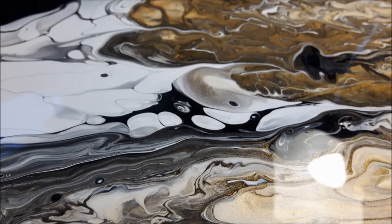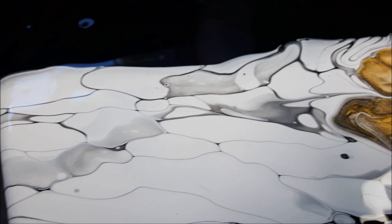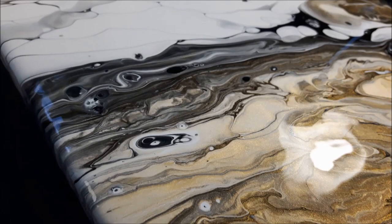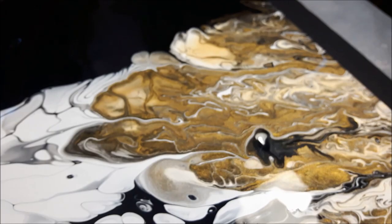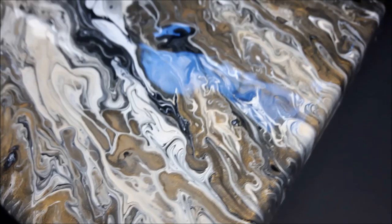Really cool effects, some cells that got stretched out, but they look fantastic with the black outlining them. I love the color blend as always with the bronze and the gold. Gorgeous sides. It definitely looks like marble, even with the cells. Great composition, and I love the black negative space. It just works. Yeah, guys, I am in love with this piece as well.